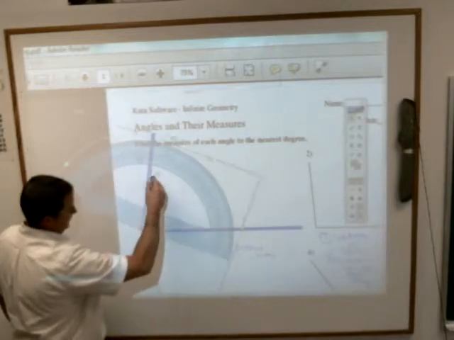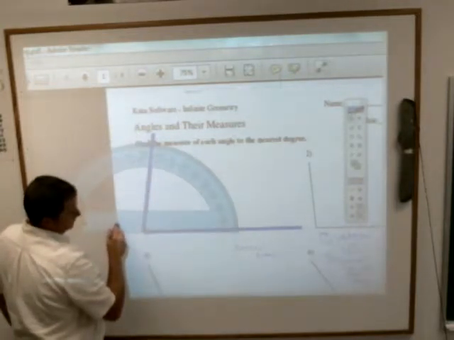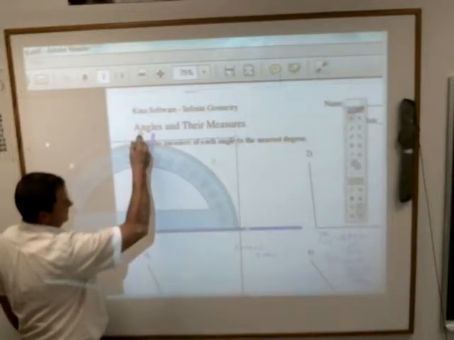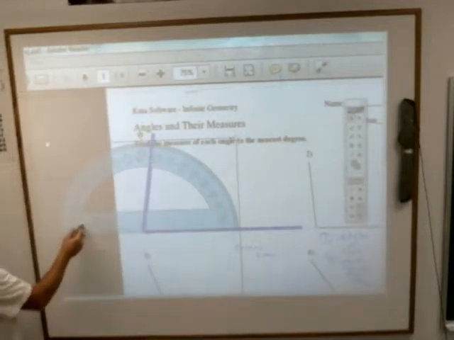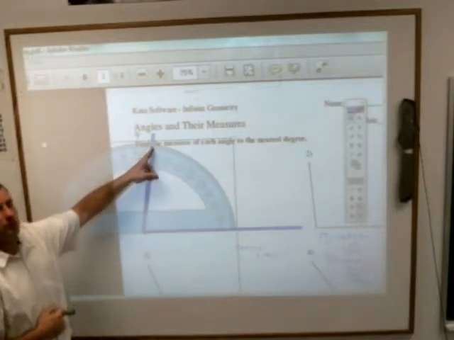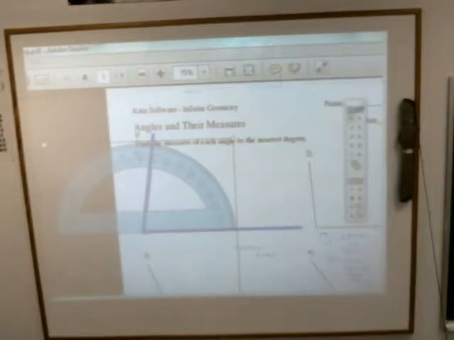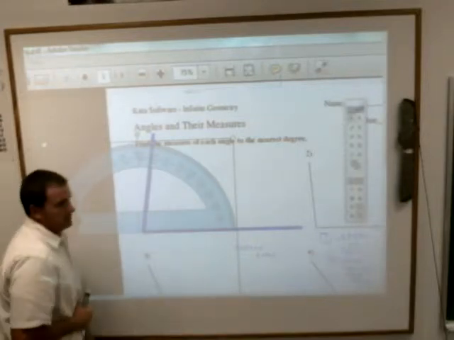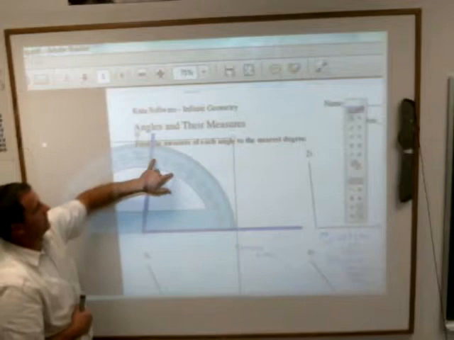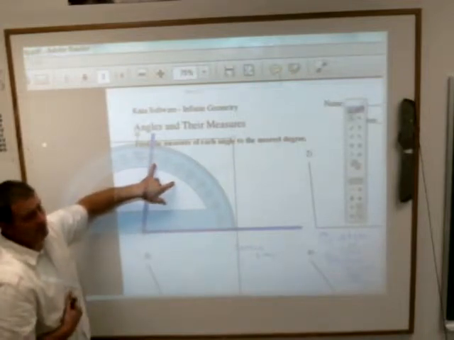Which one should go here, right? Gotta come down a little. And mine's not going to be as accurate as yours. Now, once you get all that lined up, you just look to see where the line goes through your protractor, and here's where common sense dictates, children. You get two choices for answers, because you'll see on your protractor here's 100 and then there's an 80 underneath it. You've got to pick whichever one makes sense.